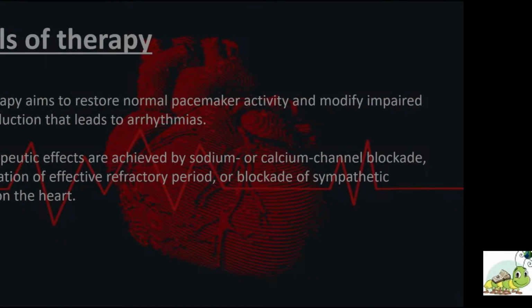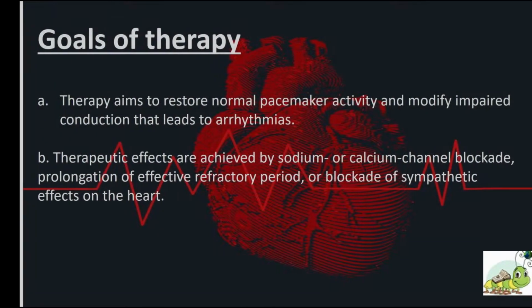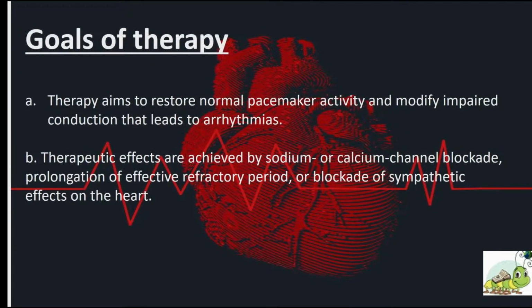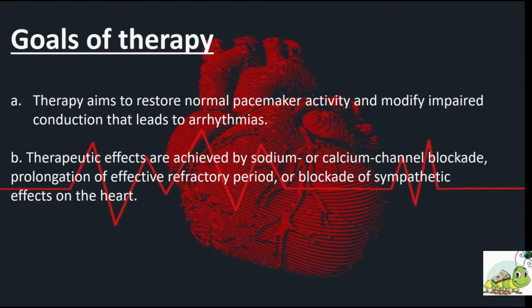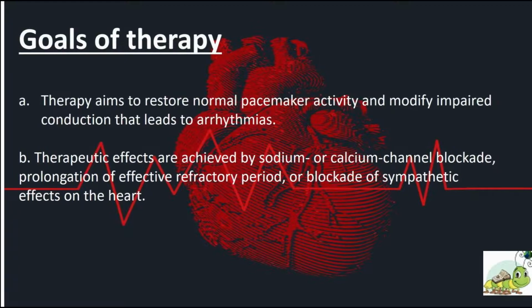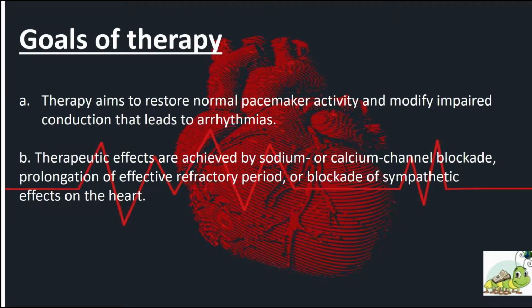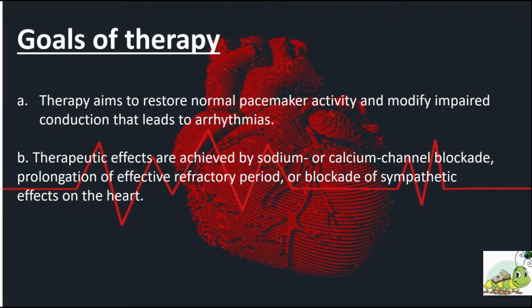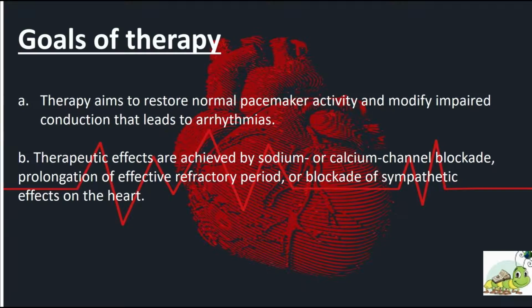Then we have to know the goals of therapy for the anti-arrhythmic drugs. Number 1, therapy aims to restore normal pacemaker activity and modify impaired conduction that leads to arrhythmias. Number 2, therapeutic effects are achieved by sodium and calcium channel blockade, prolongation of the effective refractory period, or blockade of sympathetic effects on the heart.